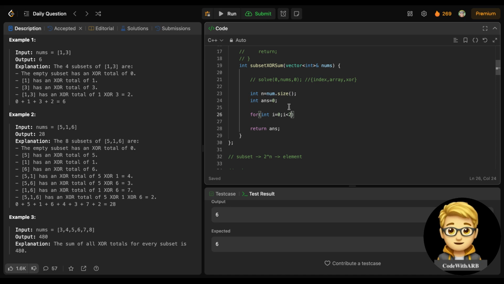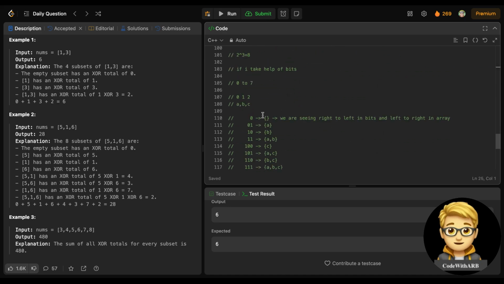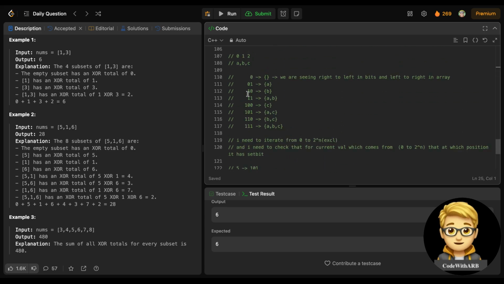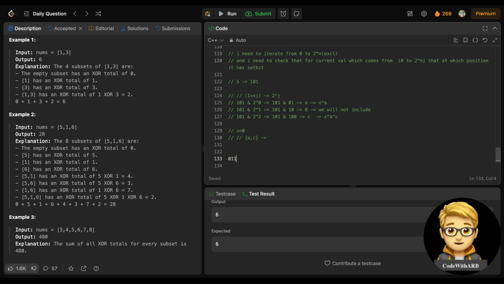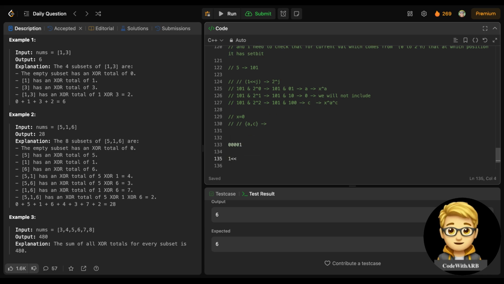I've just told you that you can write 2 to the power j as 1 left shift j. It means the 1 position is shifted to the jth position, right? Suppose this is the 1, this is 0 1, this represents 1. So when I write 1 left shift 1, it means the 1 is left shifted by one position, so it becomes 2 to the power 1.